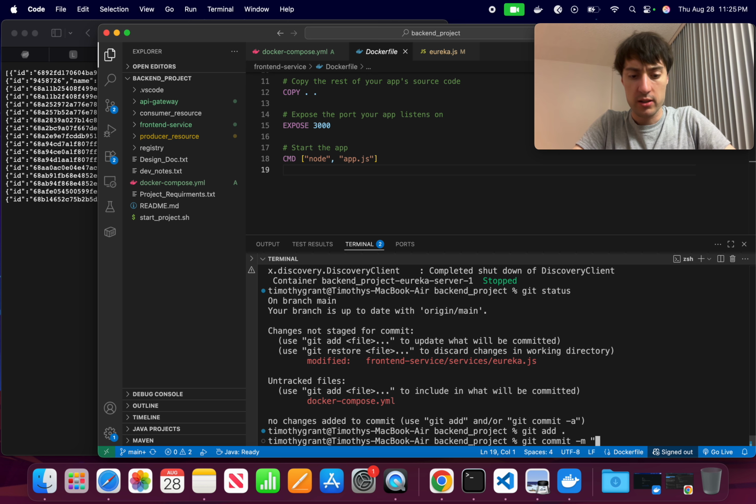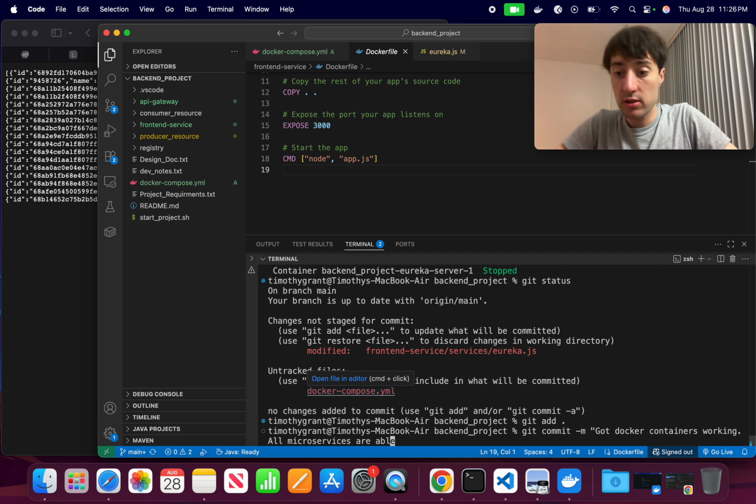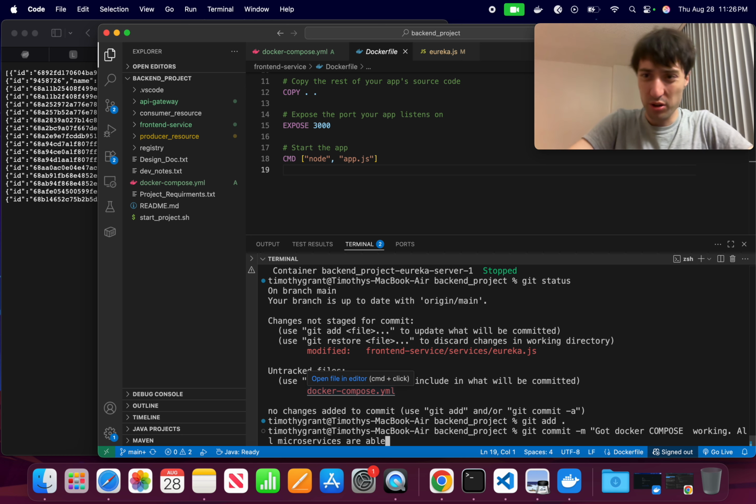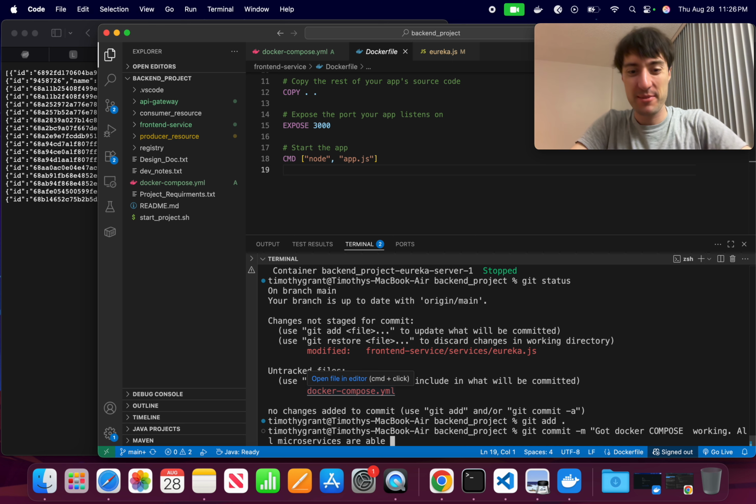Let's just say got docker containers working, all microservices are able, got docker compose working, I should say, because we actually got docker containers working a little while ago, but now with docker compose, everything can start at the same time, are able to communicate with each other.